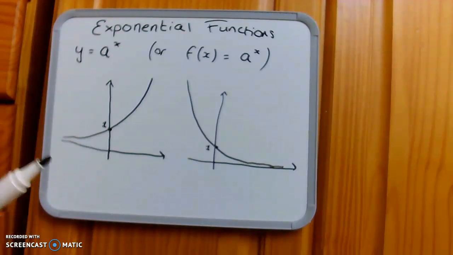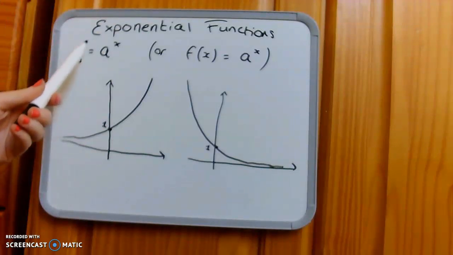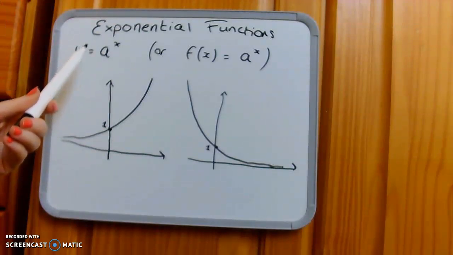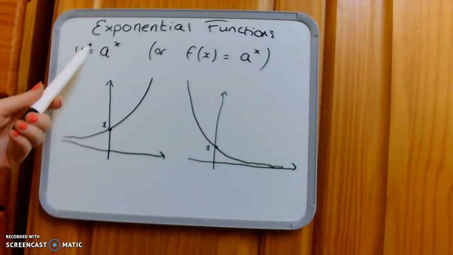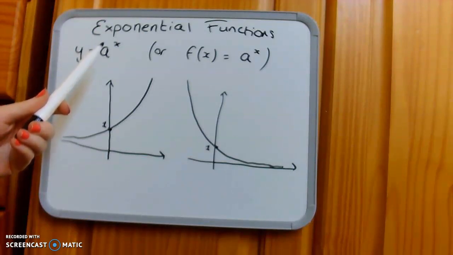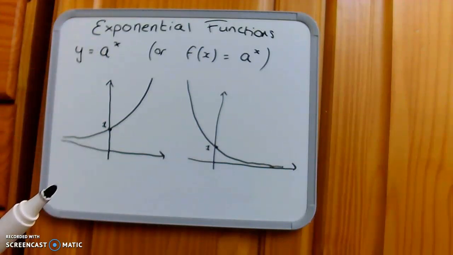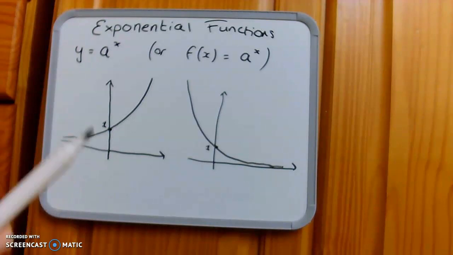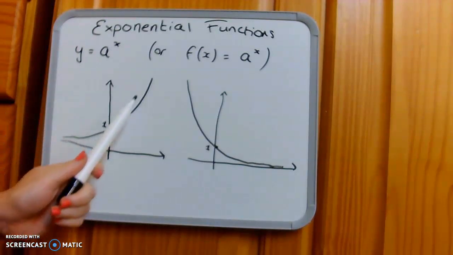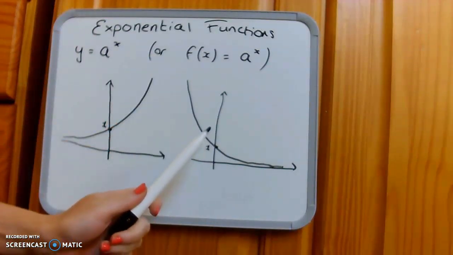Now, an exponential function means that we've got y equals a value, whole number or fraction. Now, we are going to stick with positive values, okay, to the power of x. So an exponential is where we've got the power of x. And this is when we get something like exponential growth or exponential decay. So the growth looks something like this and the decay looks something like that.